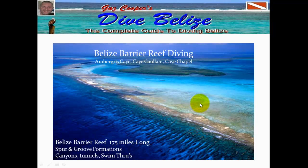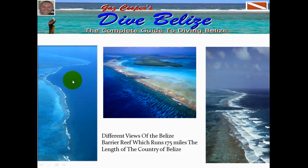There's plenty of snorkeling inside the reef, which is great. Any diving needs to come through the cut right here in the reef and head out to the spur and groove formations. This is where we dive in between all these spur and grooves, and it's really, really great diving. This is also the type of diving off Caye Caulker and St. George's Caye out of Belize City if you're visiting on a cruise ship — heading out through one of these breaks in the reef out to the diving area.